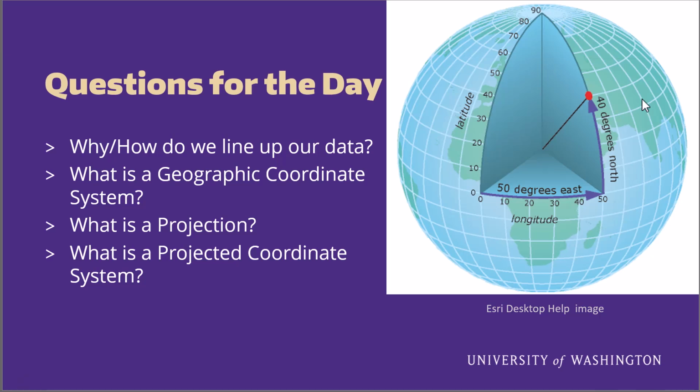And given that, what is a projected coordinate system? A projected coordinate system is defined on a flat two-dimensional surface. Unlike a geographic coordinate system, a projected coordinate system has constant lengths, angles, and areas across the two dimensions. A projected coordinate system is always based on a geographic coordinate system that is based on a specific sphere or spheroid model. So these projected coordinate systems are based on the geographic coordinate system.